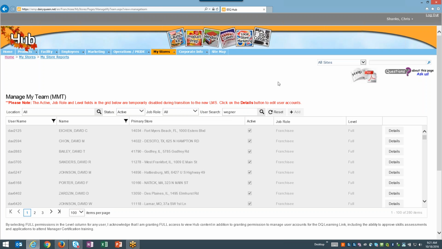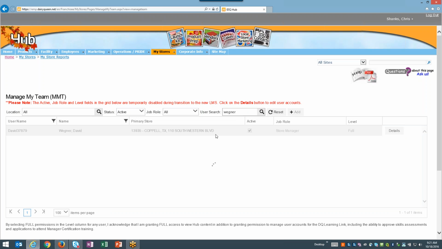So probably the two things you might use the most are the location, where you're going to search by a particular store. So let's say you want to see all of the users or all of the store managers in one store, then you would use that. Or if you want to search for a specific user, you would use that. I'm not sure why it's not... There we go. Keep in mind, because I have access to 1,000 locations, mine just takes a little bit to think through everything sometimes. But hopefully with 70-some stores, yours will be a little bit quicker.